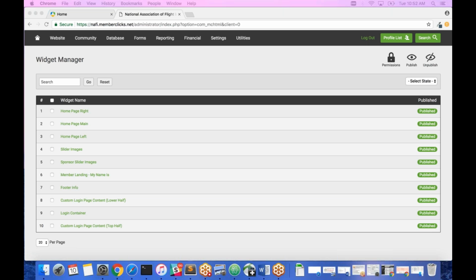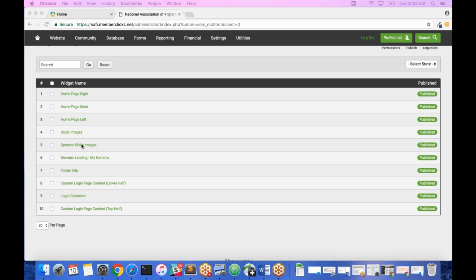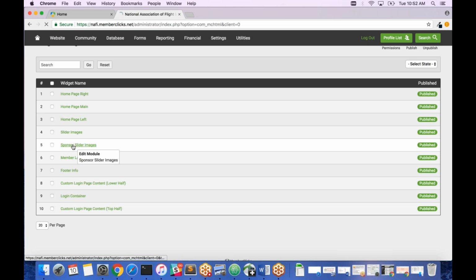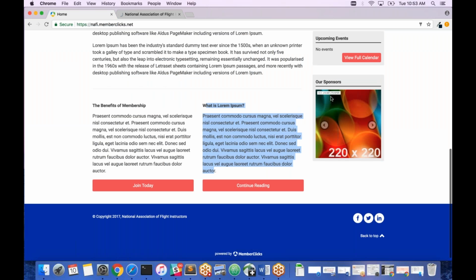Exactly. So if I put it in the slider image, will it automatically configure it to the 980 by 245? Nope. You'll always need to edit the photo to be 980 by 245. You'll have to edit the image before you add it in. Okay. Same thing with sponsor slide images. So reflecting right down here at the bottom, I mentioned that these need to be 220 by 220.